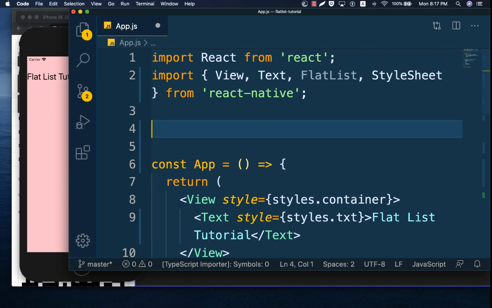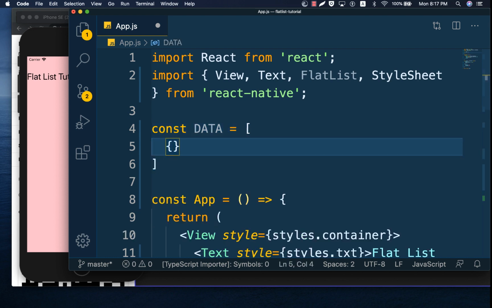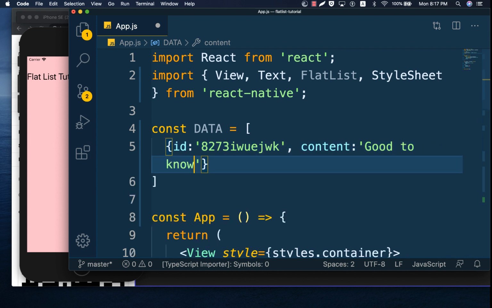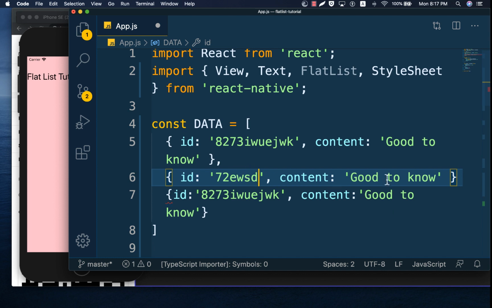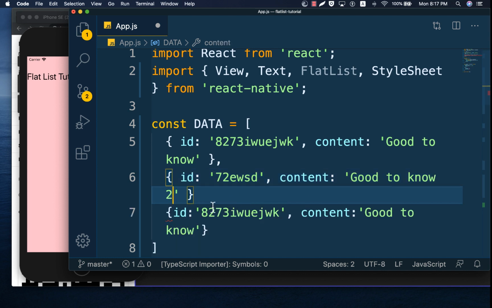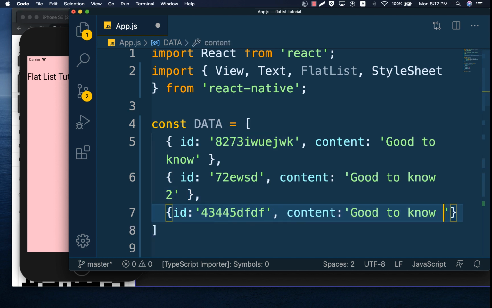So in our case, let's create a dummy data here and say const data is an array of objects, and the first one I'll give an ID of, let's say, any dummy string, and let's say the content is, good to know, for example, and let's have 3 more data, and I can make this a random string, whatever, and good to know 2, and this one also a dummy string, and good to know 3.